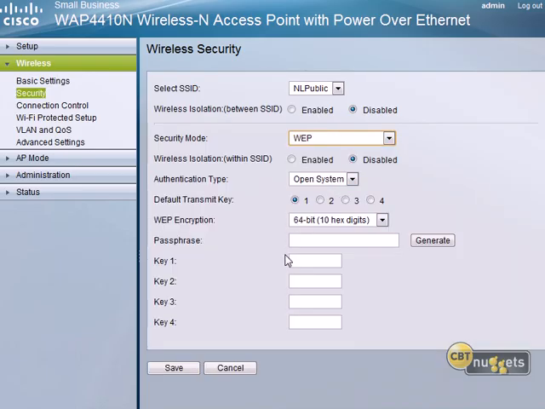Let's do a WEP 64-bit key, let's do a key of 5555555555. I think that's 10 digits. It has to be 10 digits. So the weakest kind of security that there is. The beauty is, even though it's super weak, and yes, WEP 64-bit is easy to break, everything that somebody sends over the network will be encrypted. And that's good. So just the passerby doesn't get that information.